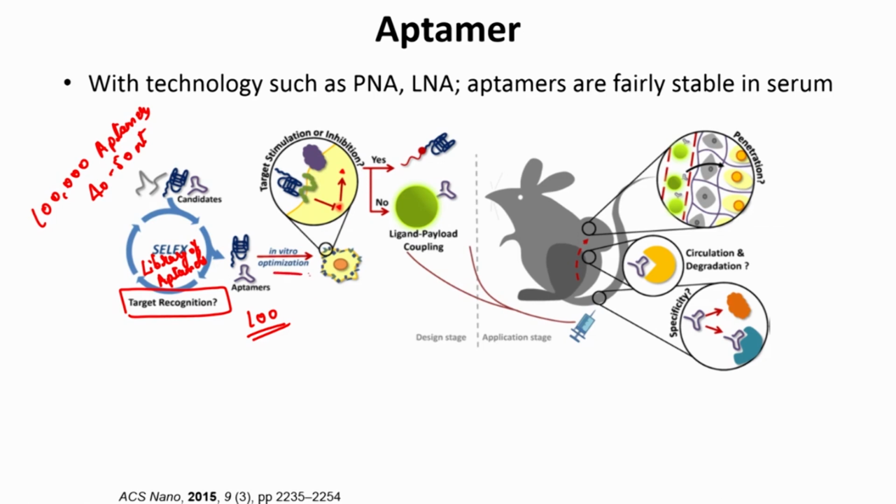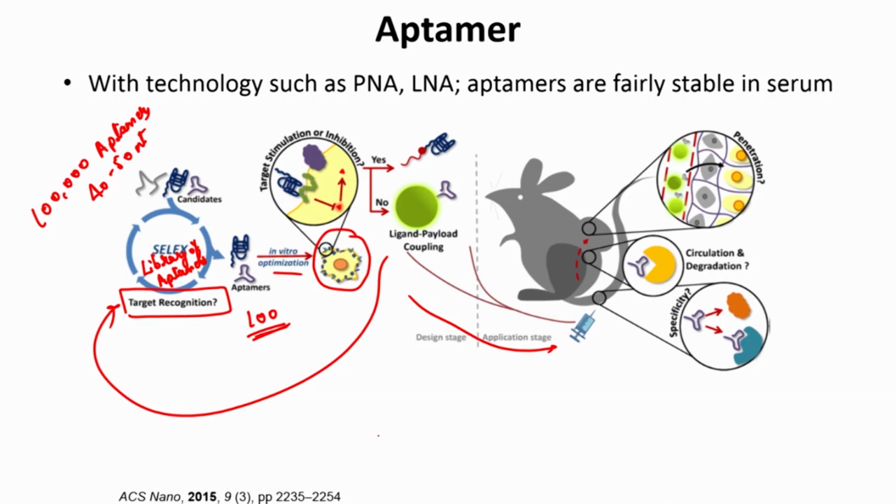Then you do the in vitro optimization. So, you can take these 100, or maybe these are 10, and do some binding affinity measurements to figure out which is binding at a much higher affinity, and you can take them and do your in vitro assays. So, you can see whether you can now target your payload to your cell, and what the mechanism of action is. If the target stimulation or inhibition, whatever you are trying to achieve, is happening, then you can basically take it to your in vivo stage, or if it does not happen you can go back to here and try to screen with some other library.